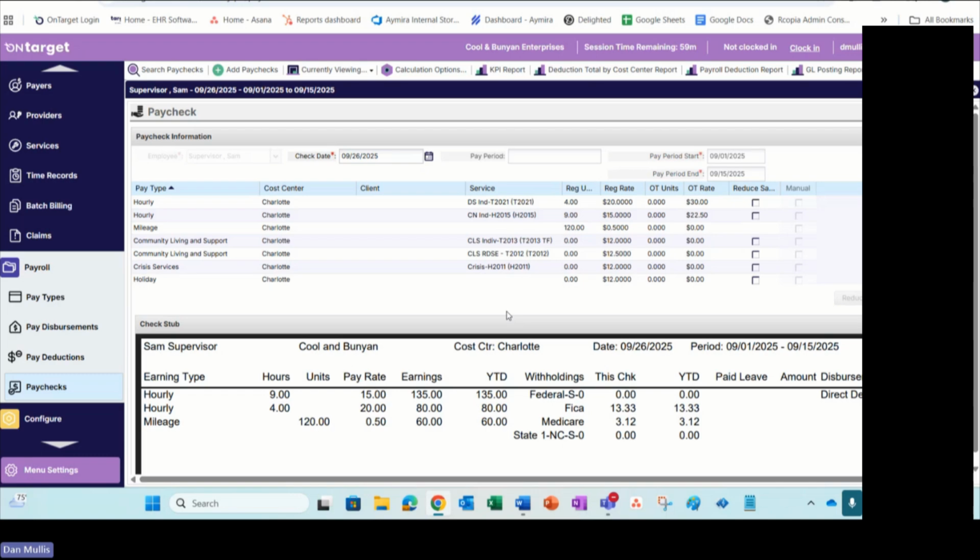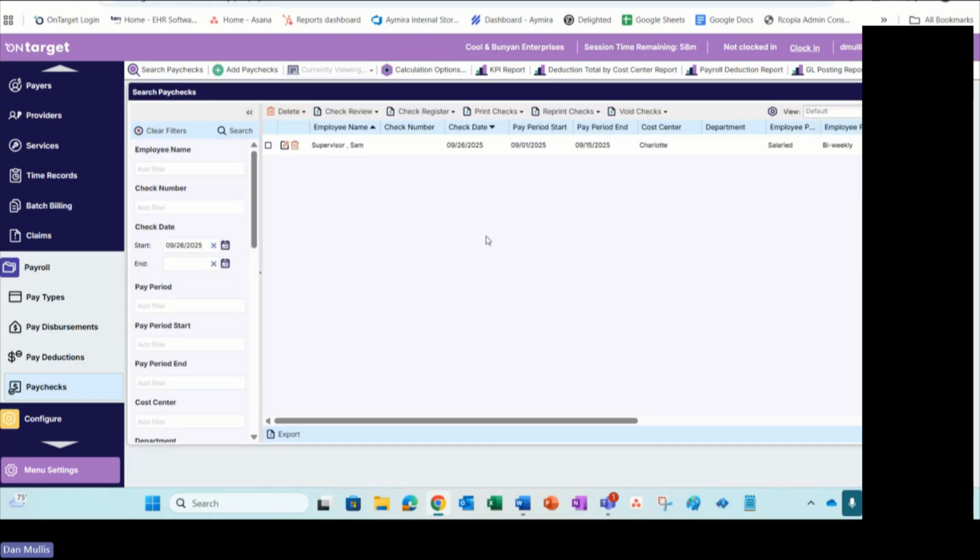So even though you get this check generated, you can massage it. You can do a little bit of editing and managing of that if you need to. If you need to do any sort of manual adjustments or removal of time, those kind of things, if I did that and hit save and calculate, I could recalculate that check. So this check is really just a work in process at this point until I print it.